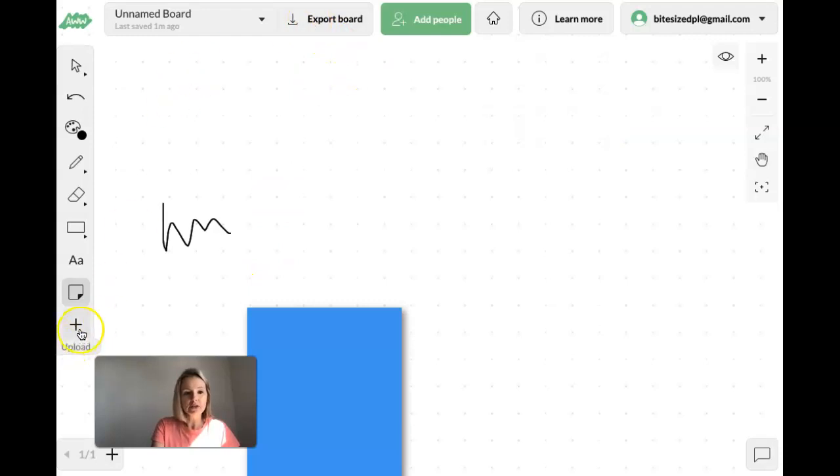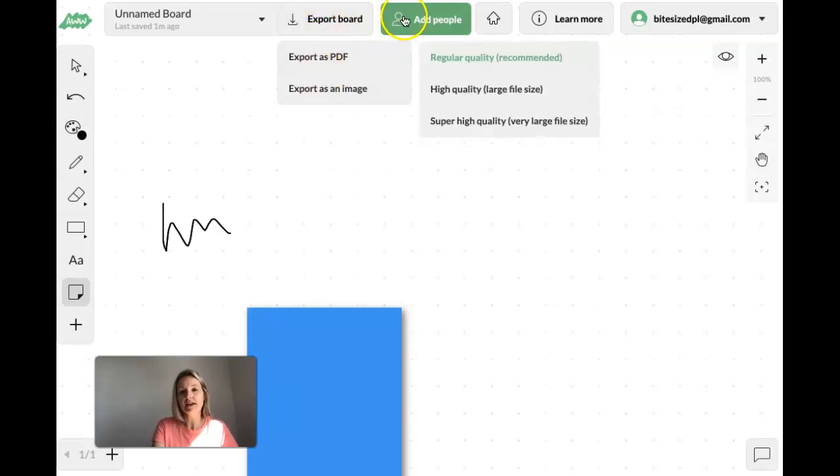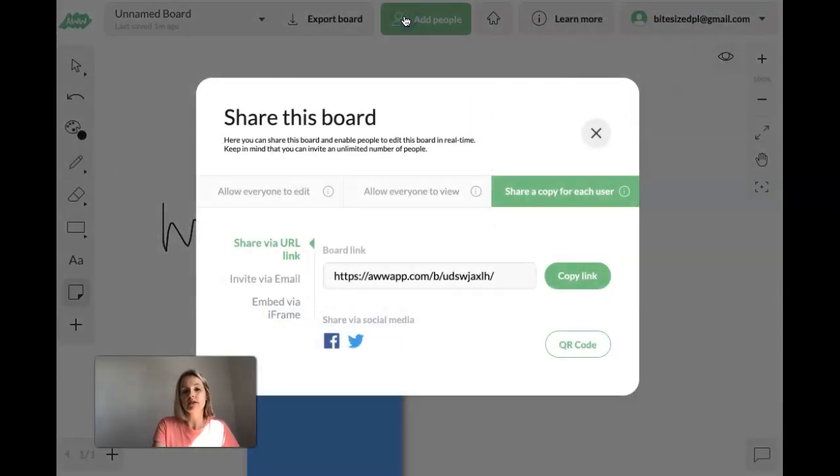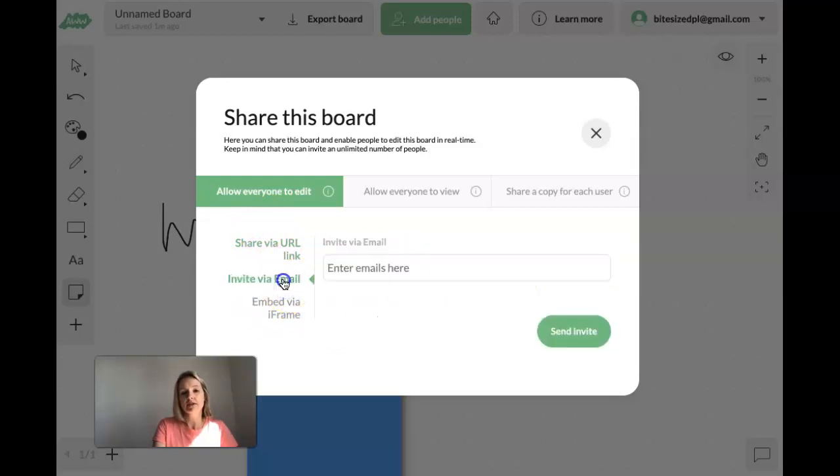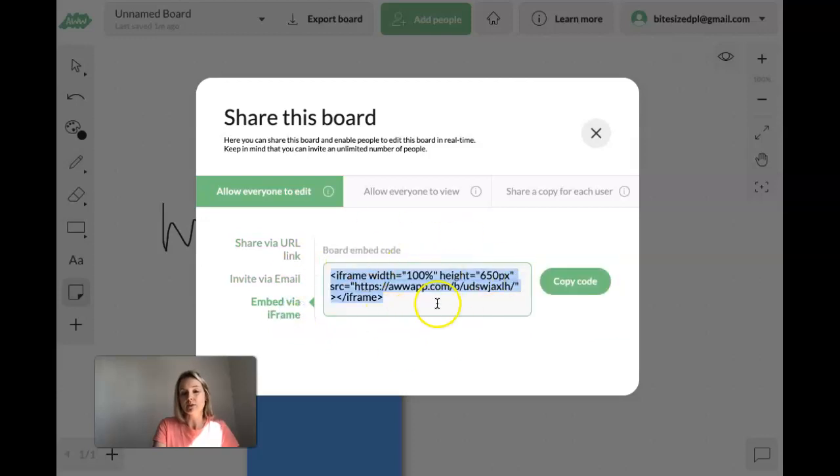And what you can also do is upload a PDF or an image or a PowerPoint if you wanted to annotate that. And here's the really great bit. So you can export it as a picture, which is fine, but you can actually add people to the whiteboard. So your option is you could add your class. So you could email them, send them this link. So you could include their emails if they have one, or you could embed it as well if you wanted this whiteboard to appear in your learning management system.